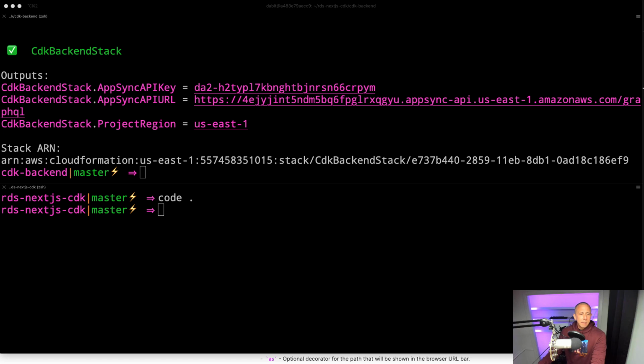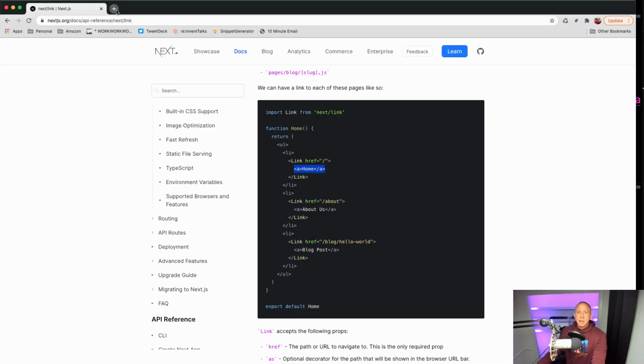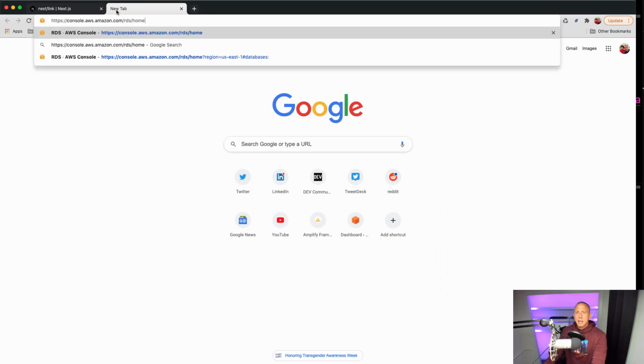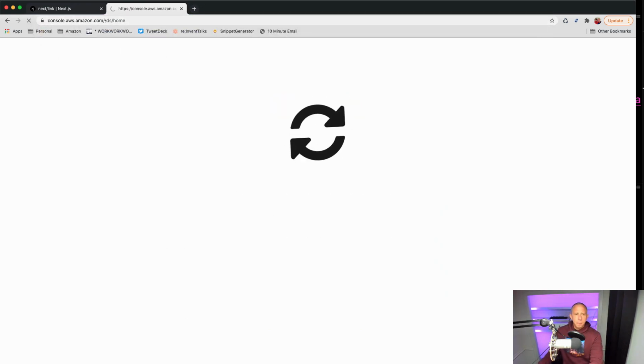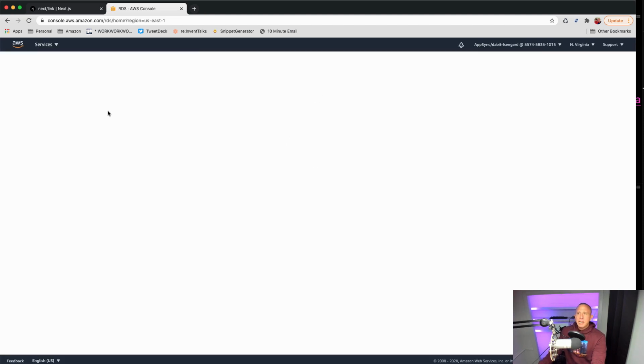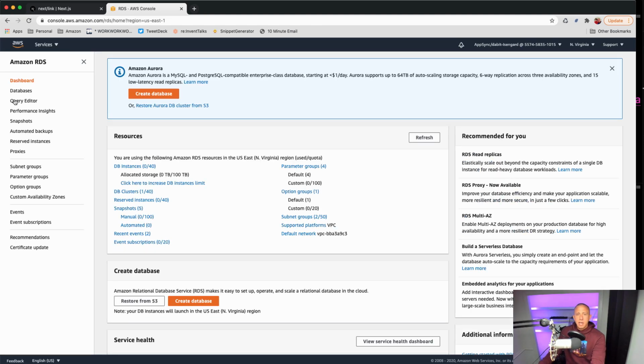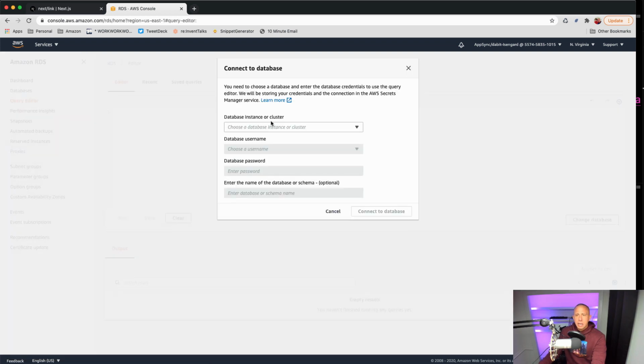So to do that, we can go ahead in the RDS dashboard, and the URL for that is going to be something like console.aws.amazon.com/RDS. And then we need to create that posts table. So to do that, we can go to Query Editor, and then sign into our cluster. I'm going to be using Connect with Secrets Manager ARN, which is good because our CDK stack actually created that ARN for us.